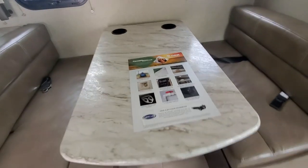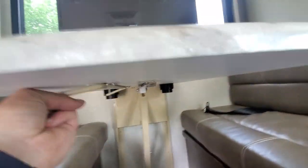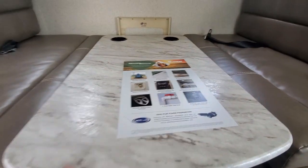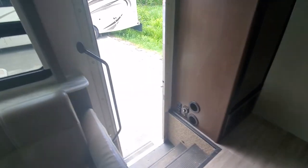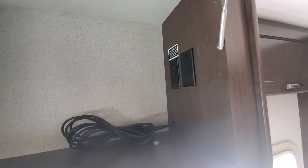We have our dinette, which has storage on both sides and a nice little pull-out drawer. There are seat belts on both sides. Our TV is right across from that. The dinette converts into a bed pretty easily — just push down on the table and there you go — much easier than typical dinettes to convert. Across from the TV we have a couch with cup holders and seat belts as well, so you can drive with a small army in this. Over the couch there's more overhead storage, and there's a spot for a DVD player as well.